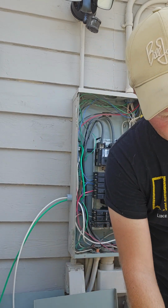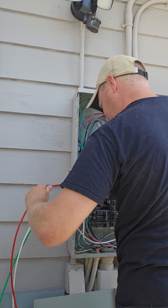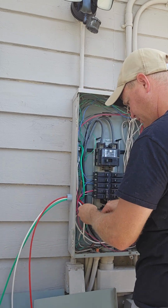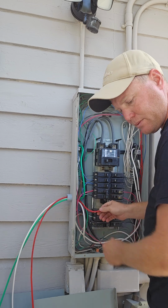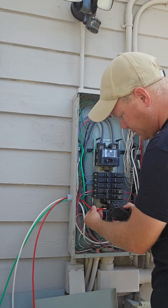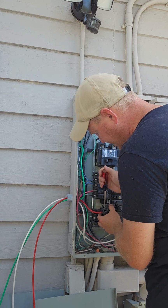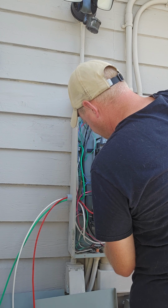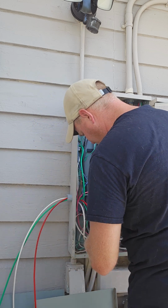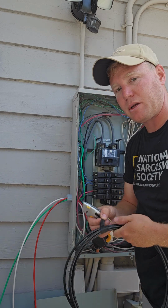See how that dropped down? And you're gonna take your wire, you're gonna fish it in. Like so. And you're gonna take your breaker, you're going to put the wire into that clamp on the breaker. You take your screwdriver, make sure it's an electrical one. And there we go. So that one's done. I'm going to let that breaker hang for a second, because now I got to get my black wire in there, which is going to be, again, our other hot.